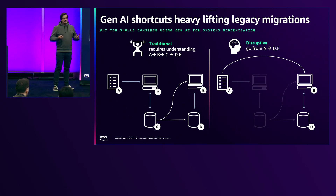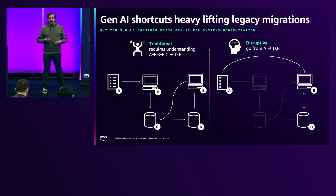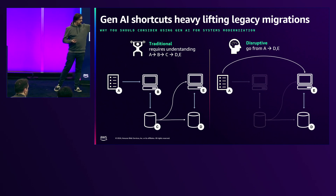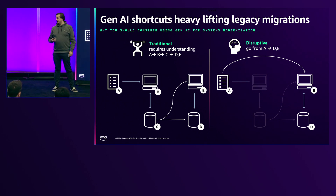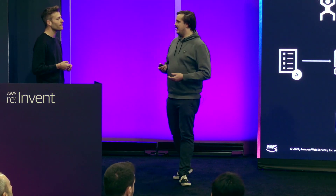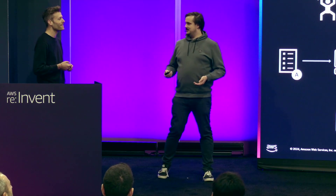The good news is with the capabilities of generative AI, and the fact that in most FSI systems most of the data inside core systems is based on contracts and customer interactions, we can use this data to shortcut the actual migration by more or less eliminating the legacy system and using the documents, contracts, and customer communication as ground truths to directly move the data into the new system. And this is the idea behind the project Alex will introduce to you.